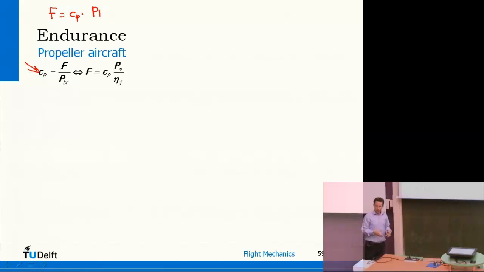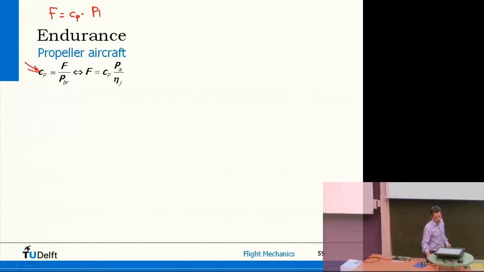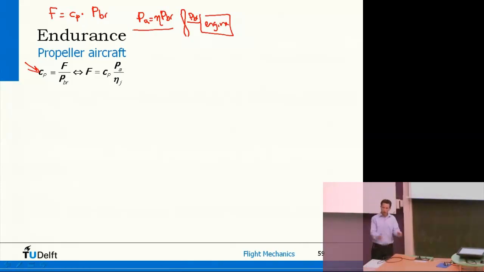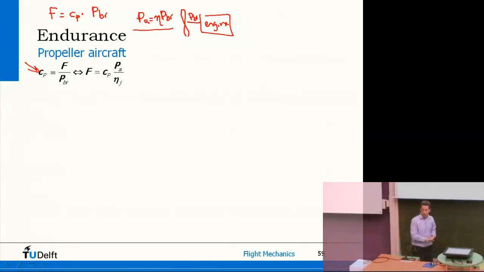So that power determines how much fuel you're using. Therefore this equation, which is simply a definition, and of course there is a relationship between power available over some efficiency and the shaft power. Shaft power is transferred into power to go from A to B, and that goes over some efficiency. Typically speaking, about 40% is a relevant efficiency, and that's what you get back in flying from A to B.